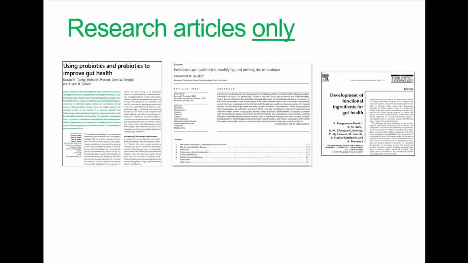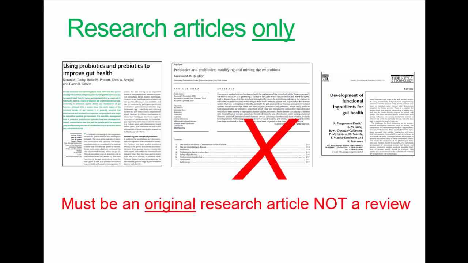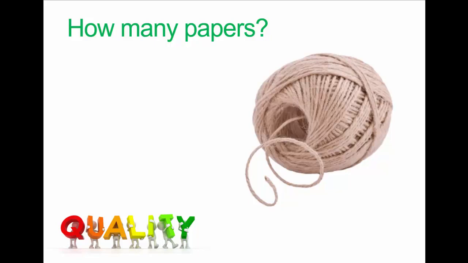Okay, so carrying out the review, a general sort of plan for doing that. It's important to notice that CASP is designed to work with original research articles, not reviews. So, must be an original research article, not a review. How many papers? The length of a piece of string may be proverbially indeterminate, but that is not true of the rapid analysis process, otherwise it wouldn't be rapid. Tools like CASP are typically used with a small number, say 3 to 5 papers. And again, remember, we are interested in the quality of research, not the detailed work which you will review in your general literature review.